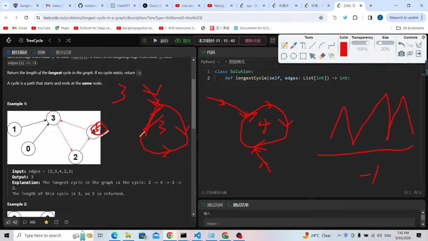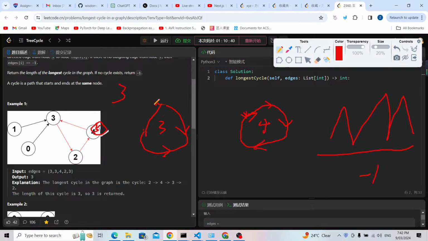I think the easiest way to solve the problem is by using topological sort. By using topological sort, we can remove all those edges which are connected to the cycle. We can remove all that, and here we can also remove that. Because we're going to use BFS plus the topological sort. From the beginning, in these areas the indegree is 0, so we're gonna remove the edge, and here also the same. If the indegree is 0, we're gonna remove the edge. Now what's left behind? It is a cycle.